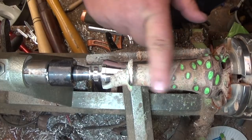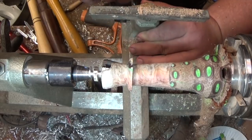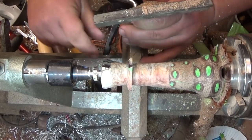I'm liking it. I'm liking it. Let's get this sanded down. Go from there.